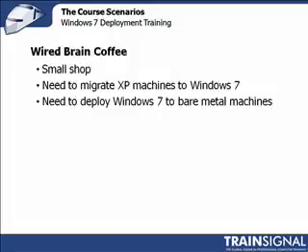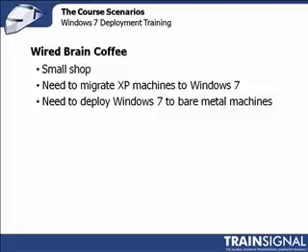Our first corporate environment, Wired Brain Coffee. We've talked a little bit about this in the first 2 videos. It's a really small shop, but they do have some XP machines that contain users' data, settings, and applications have been installed, so they've modified the settings of their own applications. They want those settings to be on their new Windows 7 machines. Now, some of their machines, you'll be able to do a refresh scenario on, but some, the hardware is really old, so you're going to have to do a replace. They also have the need to deploy Windows 7 to new bare metal machines. Think about the replace scenario, or just re-imaging machines as a troubleshooting step.